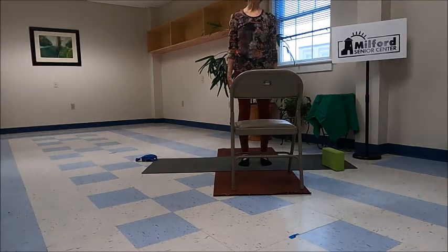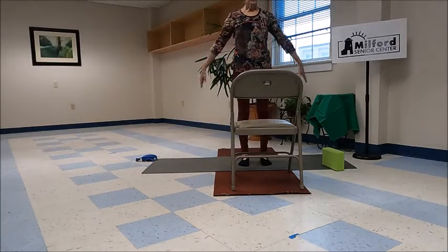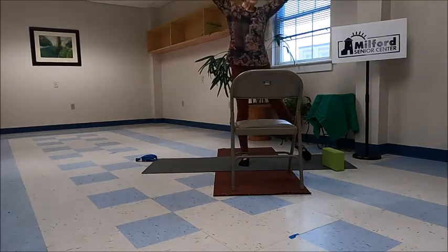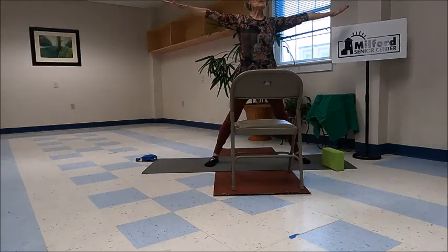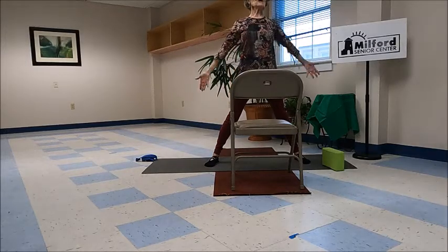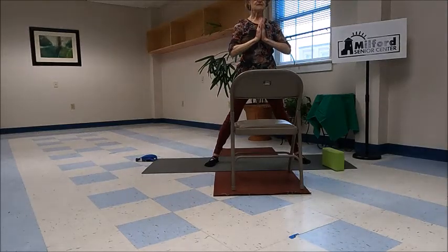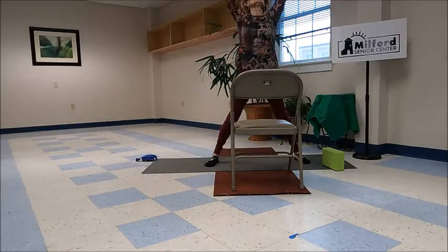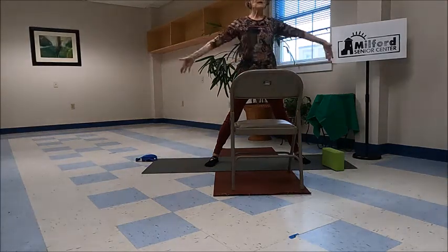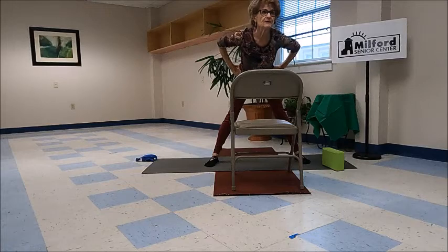Now we're going to repeat that wide-legged mountain pose. So again, arms out to the side, elbows bent, fingers touch, sweep them out, take your feet wide, just as we did. Relax your arms, chest lifted. Sun arms, reach up, inhale, exhale, hands to your heart. Again, inhale, push down, rise up, hands to your heart. Push down, rise up, hands to your hips. Forward bend again.